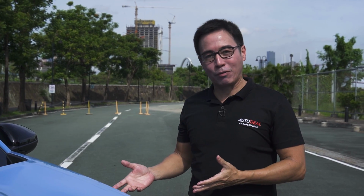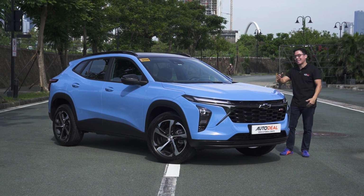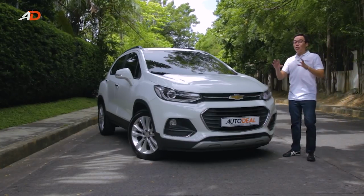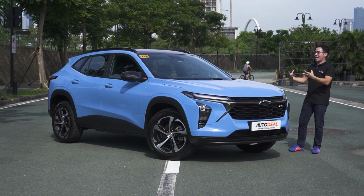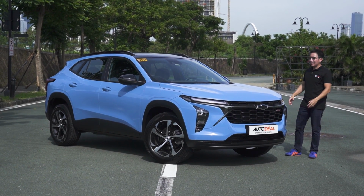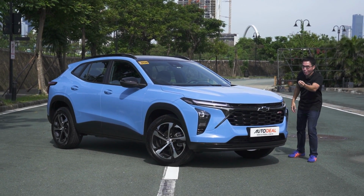The same can be said with this particular automobile that we have here today. This is the 2024 Chevrolet Trax. 2024 because, well, it's July already, and that's how it just works. Now, we've had the previous model. In fact, we have a review on it on our YouTube channel, and I'm sure that the links are somewhere down below. But now that I see it, this reunion that happens, I can't help but feel somewhat nostalgic and understand that it's obviously matured. It's now grown a little taller, a little wider, a little longer. It still has the same spark in its eye.